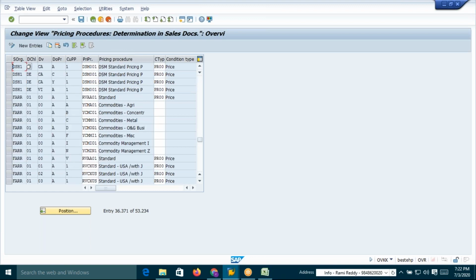I'll click on enter. See here, we created this earlier initially. So now I'll remove this and put our current pricing procedure which we created. Now I'll remove this. We created our base price condition type AR00. I'll click on enter. Now I will save it.